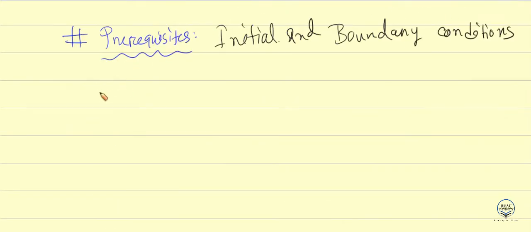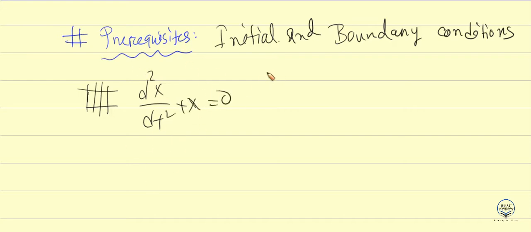Let's say you have a differential equation. Let's say this is some differential equation that is given by this box, or you can have the equation we just saw earlier. This is a differential equation. So what is the initial condition? Initial condition means the starting value for x, that is when t equals 0, since x is a function of t, when t equals 0, let's say this is 1. So this is an initial condition.